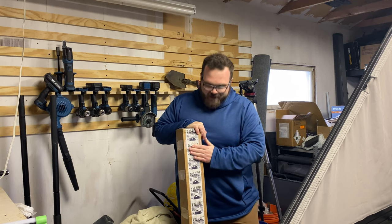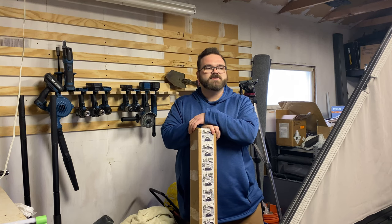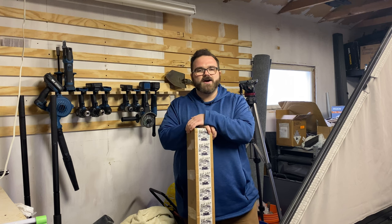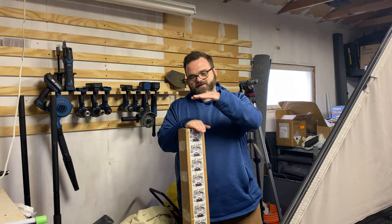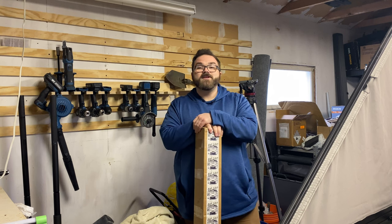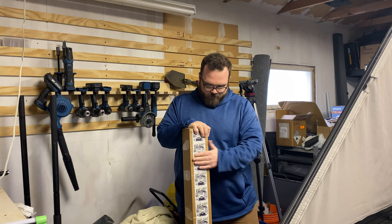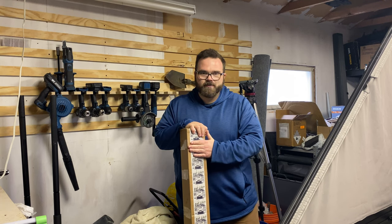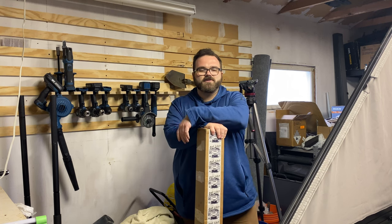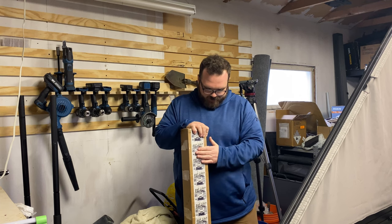I went with ADF because I think they're quite a bit more affordable than some other options out there. Plus it's a lot more low profile than like a Thule, which adds quite a bit of height, and I want to keep the upcoming accessories as low to the roof as I can. In the unboxing you'll see that they're very universal with mounting locations for other accessories, so let's hop into the unboxing.